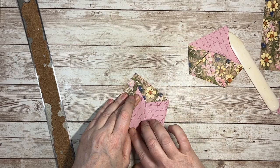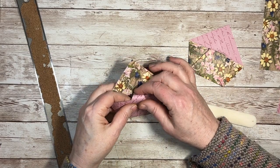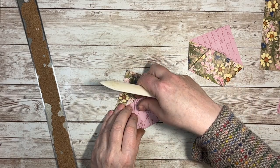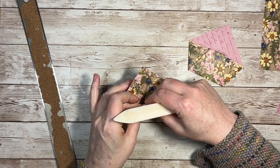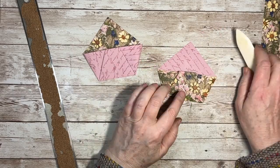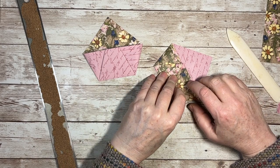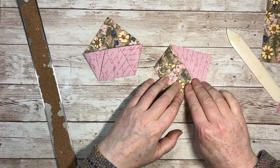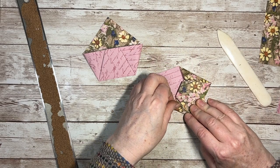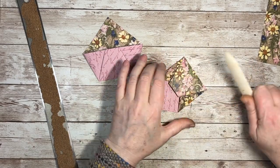That's folding down. So depending on how far up you do it, depends how big your envelope is going to be. Like that — so we've got little sort of boat things. So now we're going to take that fold there, take it up to there. Same on the other side — that fold there, up to there. And give it a good burnish.